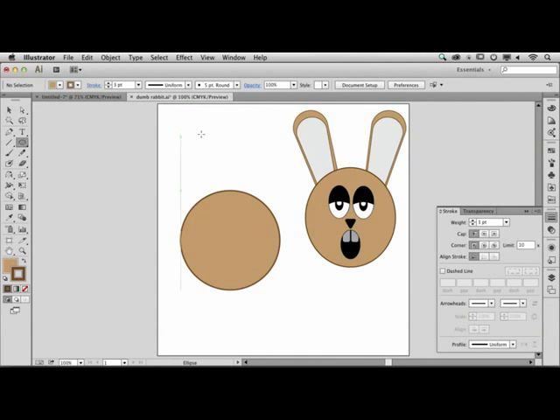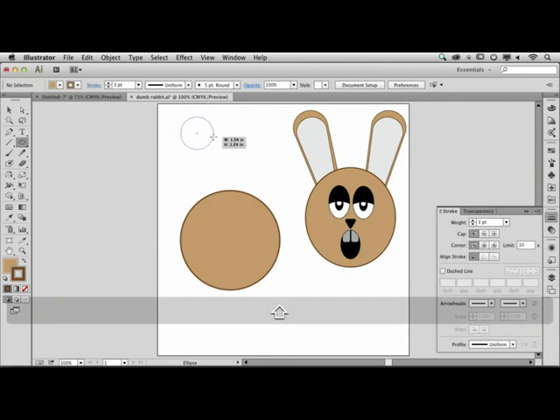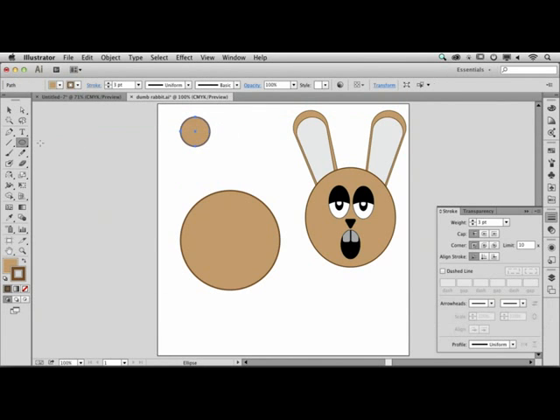So one thing I might do is just make what we did before. Make a circle, make a rectangle. Now this is where we have to be careful because I have that stroke that's on here. It's going to look a little weird when I start adding those together because obviously there's going to be a stroke like that. But as soon as I use something like the shape builder tool, come over here and just drag across.